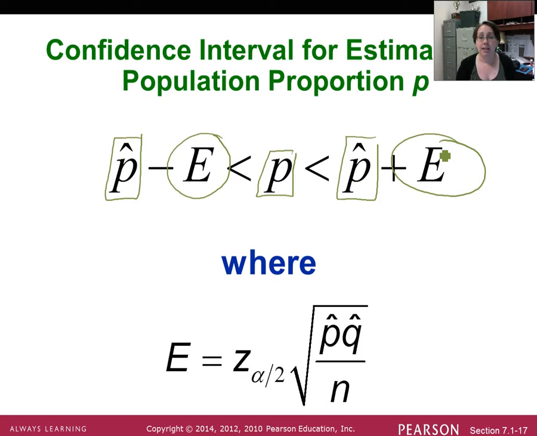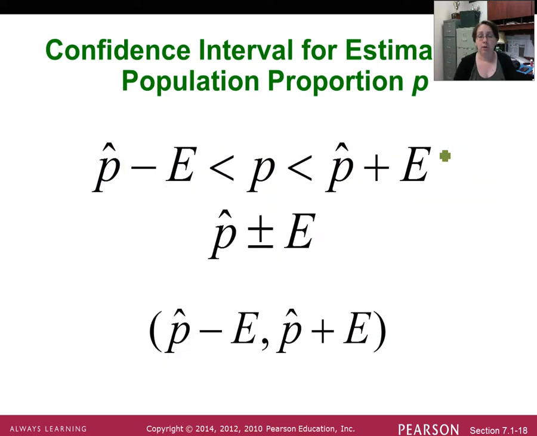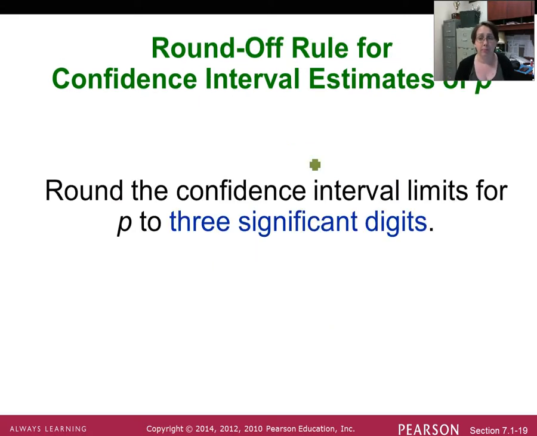Now there are a couple different ways to write this interval. One is the one at the top with the interval notation, or inequality notation. The second one is just plus or minus, meaning you add and you subtract. It's a shorthand notation for what we're doing. And the last one is interval notation. So the parentheses mean the ends are not included, just like there are no equal signs on this inequality here. Those are just 3 different ways to write your answer. It's up to you which one. My stat lab, I think it rotates which one they ask you for. We're going to do an example in a minute, so hang in there. Now, when you're dealing with p, just like probabilities, you're going to still round to 3 significant digits. So all the zeros and then 3 numbers.